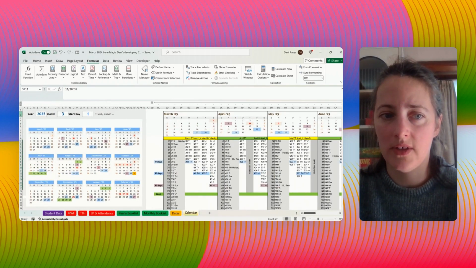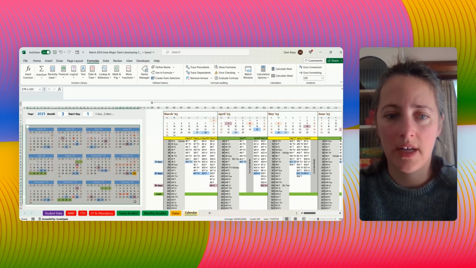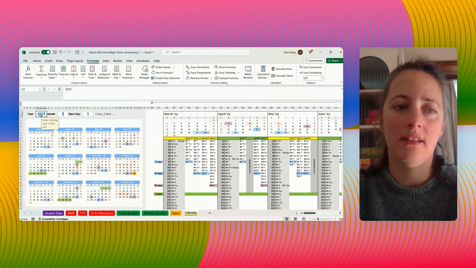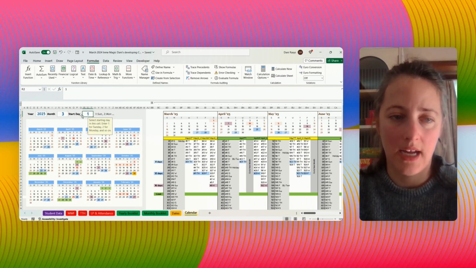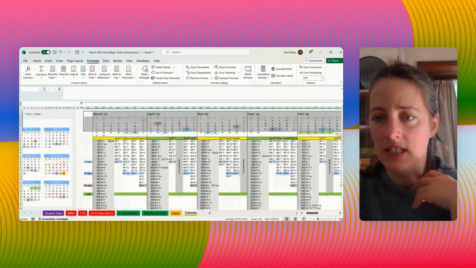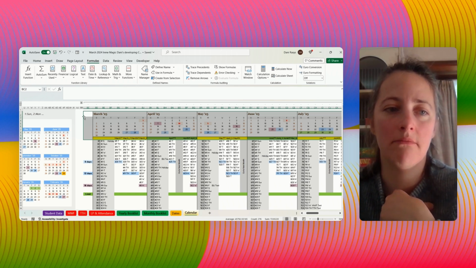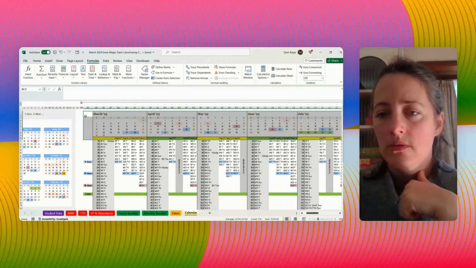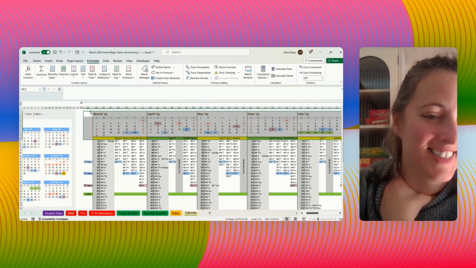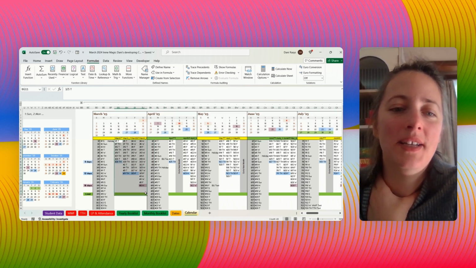These parts up here, like this entire calendar part here, are going to be protected. You'll be able to color it, but really you're only going to edit the year, the month, and the date. You're not going to be able to edit any of this. This is all going to be protected. I will give it my own password, one that you won't know, so you don't accidentally unprotect the sheet and then destroy the formulas, because that's a lot of work. The only parts you're going to be editing are down here.